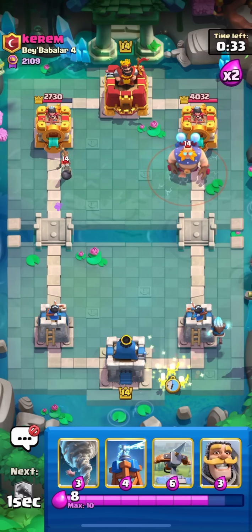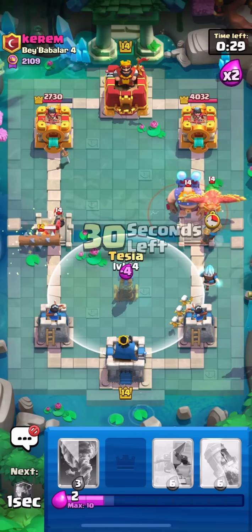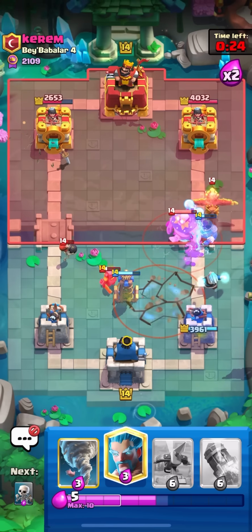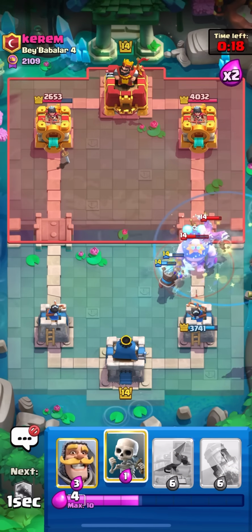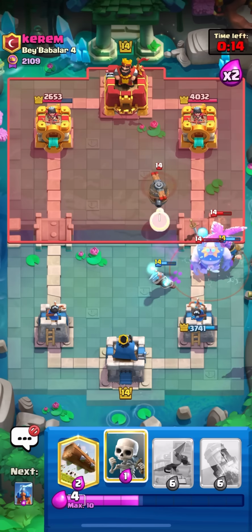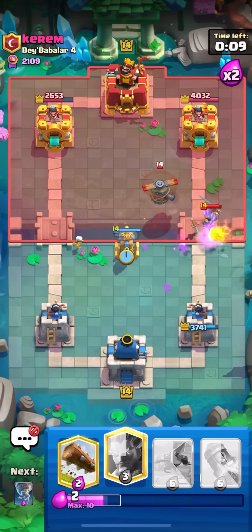Just going to go with my Skeletons low and then play a Knight right away. Okay, this is not good. Gonna have to Tesla low. He's probably gonna Earthquake this, which is fine. And yeah, I can just kind of wait right here and then NATO everything off. Also gonna play my Knight so my Ice Wizard stays alive. Tesla to snipe this Flying Machine.